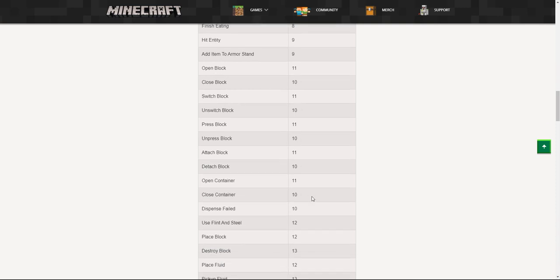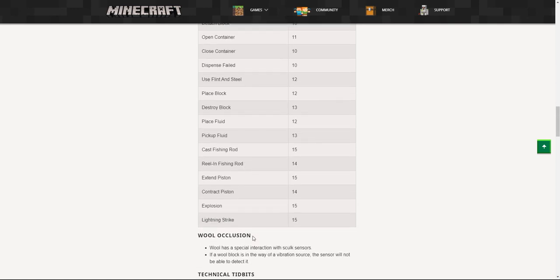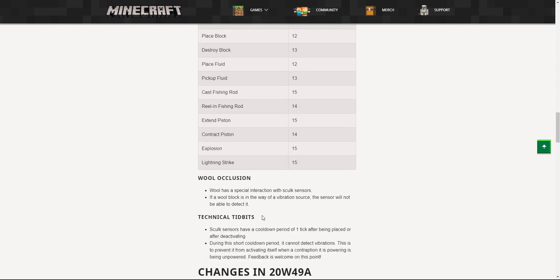Dispense failed 10. Use flint and steel 12. Same with place block and place fluid. Destroy block is 13. Cast fishing rod is 15. Reel in fishing rod is 14. Extend piston is 15. Contracting a piston will be 14. An explosion will be 15. Same with a lightning strike, which will also be 15.